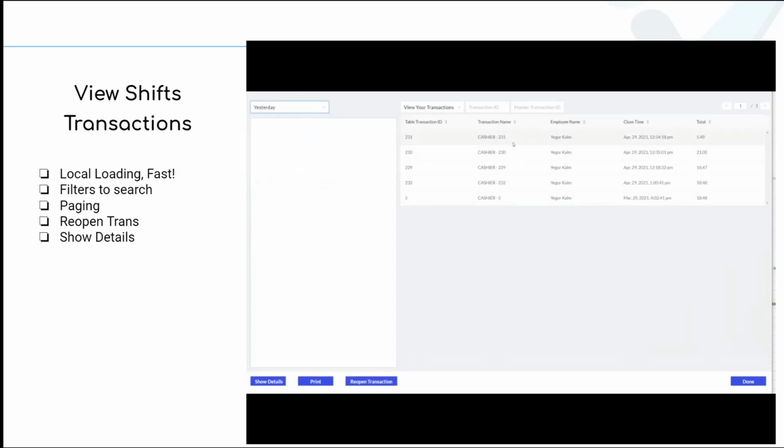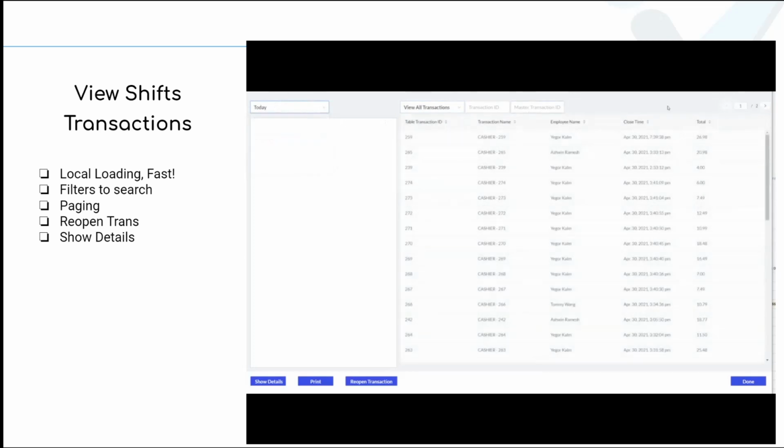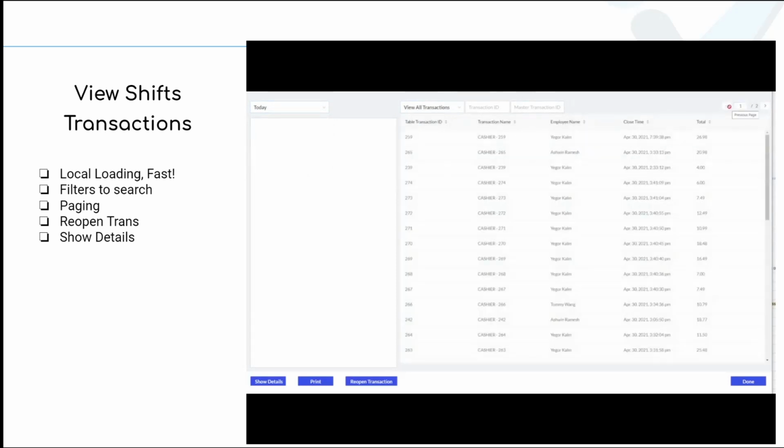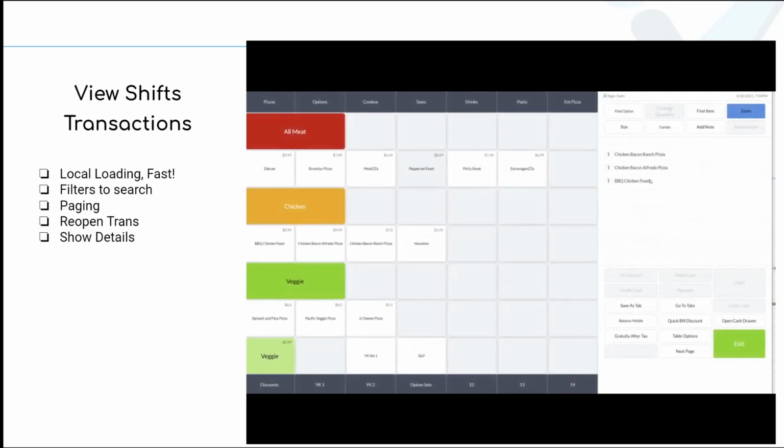So when you open ViewShift transaction, it just needs to query the local database without reaching out to all other terminals over the network. Furthermore, the screen supports paging now, so it only loads the data it needs to display. This makes the loading of the transactions almost instant now. Other than that, the features and functionalities are more or less the same. After you found your transaction, you can reopen it, void the items that you want, make the corrections as needed, and close it again.